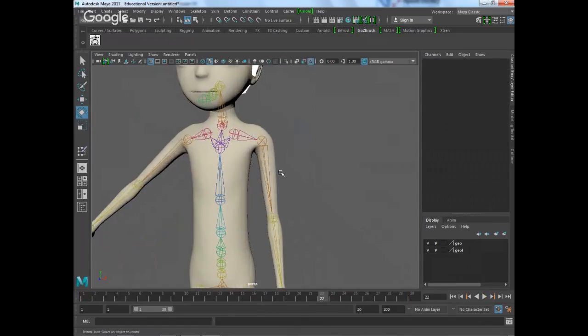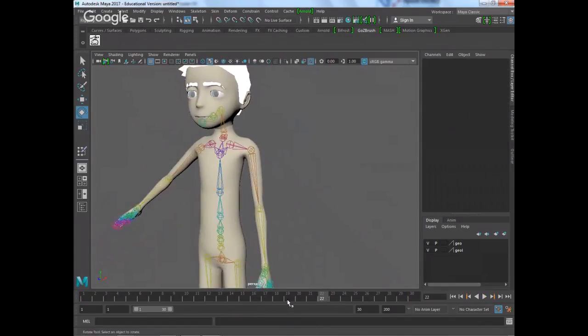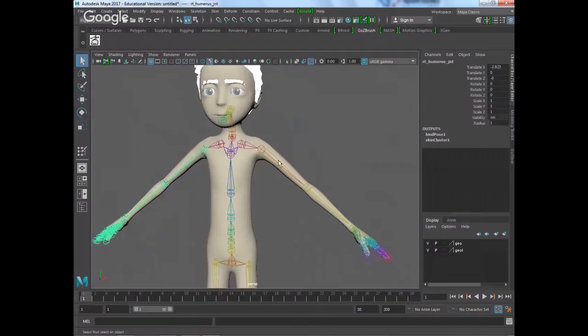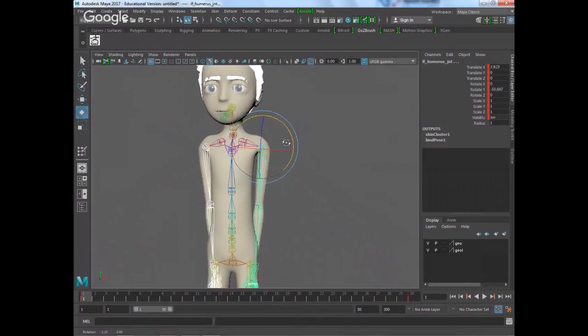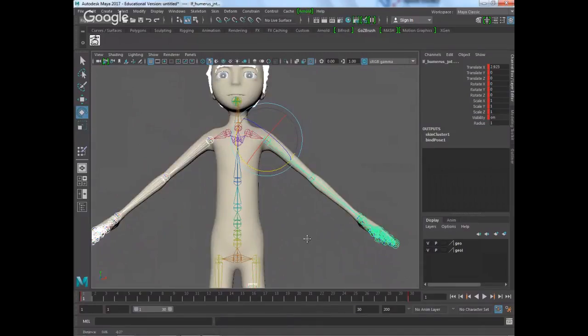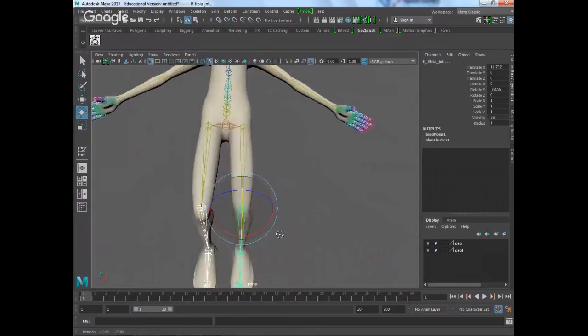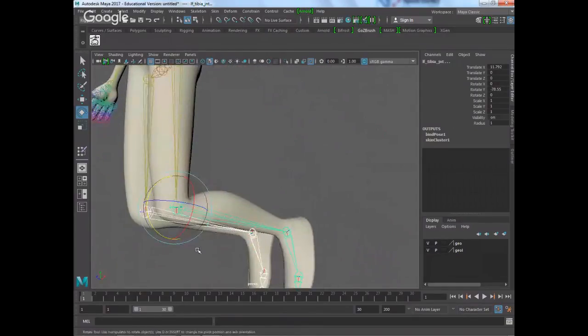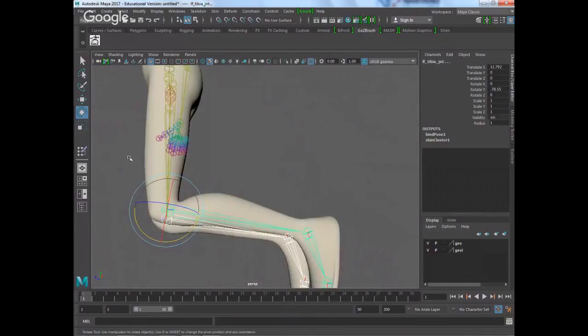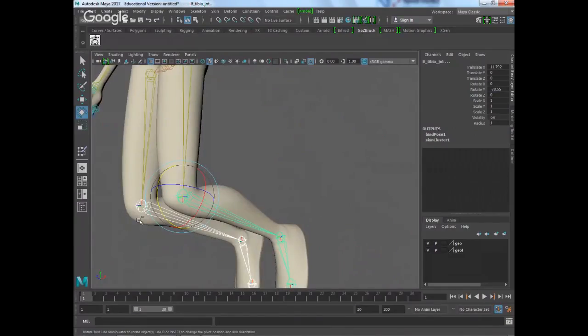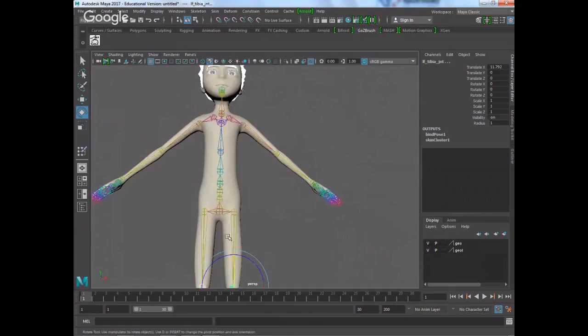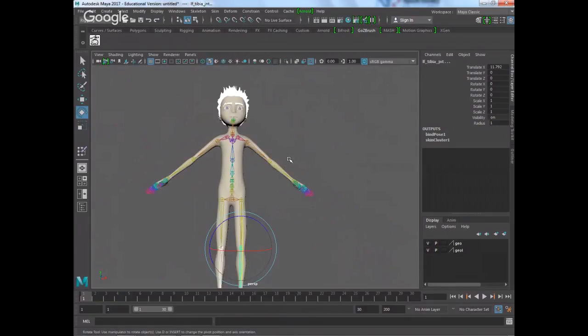So what is the trick to mirror? Now if I move both arms, we should notice a difference on both sides, or at least in the leg. You remember I painted the front of this leg more than the other one, right? So here's kind of what I want. The other side is not what I want. So how can I mirror? Remember to do the mirroring on a stance pose. You cannot mirror when there is an asymmetrical position.